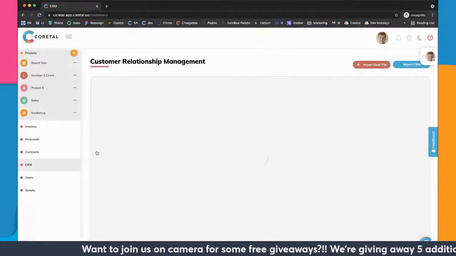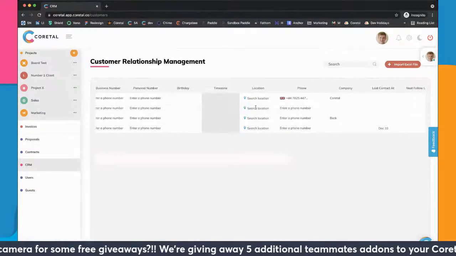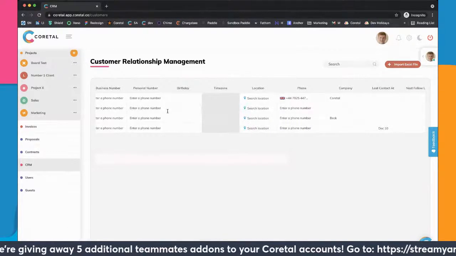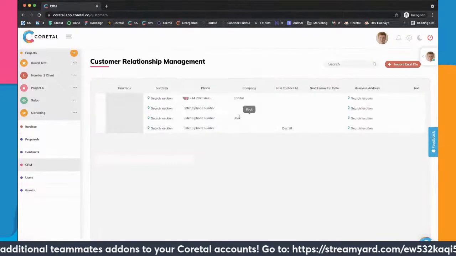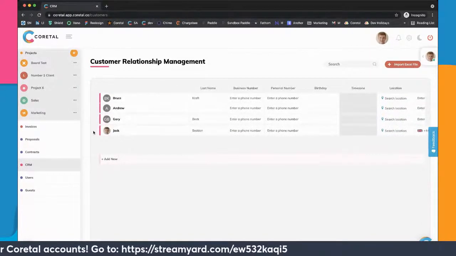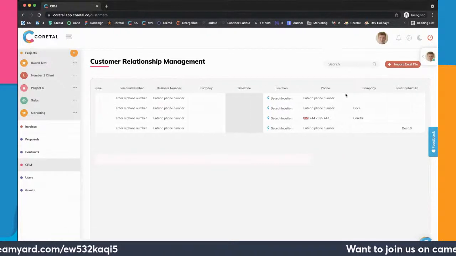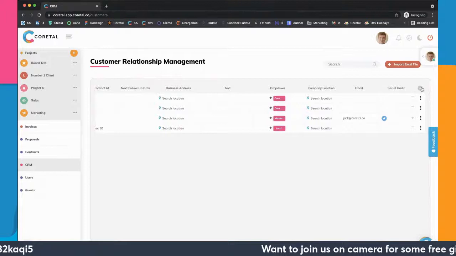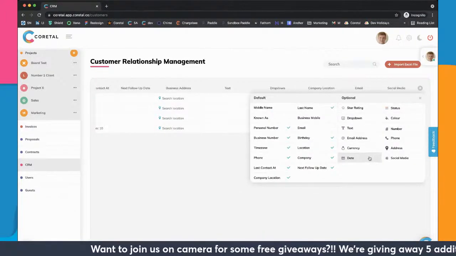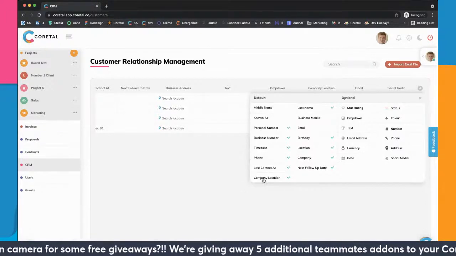Our CRM, this is where everything focuses around. We've got a really customizable CRM. This is the focus of Coretal, and this is what everything revolves around. Looking at it, it's really easy to move everything around. We've got different fields here, a load of custom fields that you might like to add to make it your own, and then we've got our default fields as well, where we can pull data from within the system.